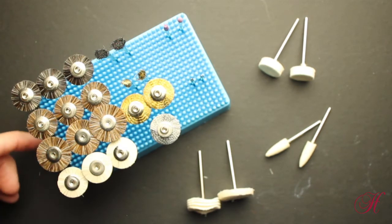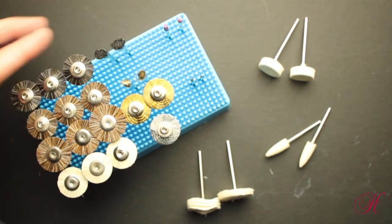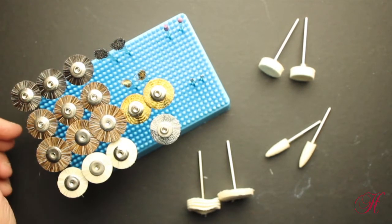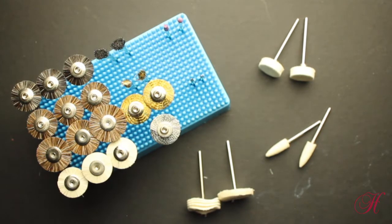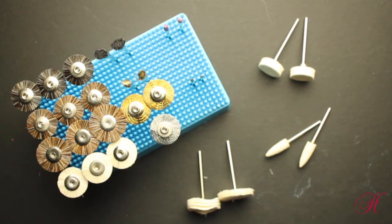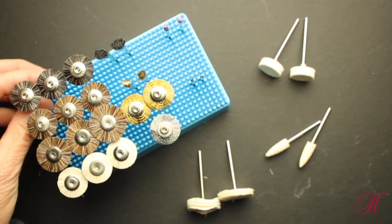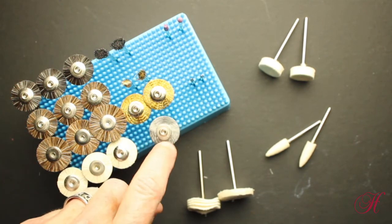In addition to the wheels, you also get 2 soft end brushes for hard to reach areas. The kit also comes with 4 brass brushes, which are 2 crimped wheels and 2 end brushes. And you also get 1 crimped steel brush. These stiff metal brushes will give your pieces a bright brushed look. The brass brushes are used with the yellow metals, while the steel brush is used for the white metals.